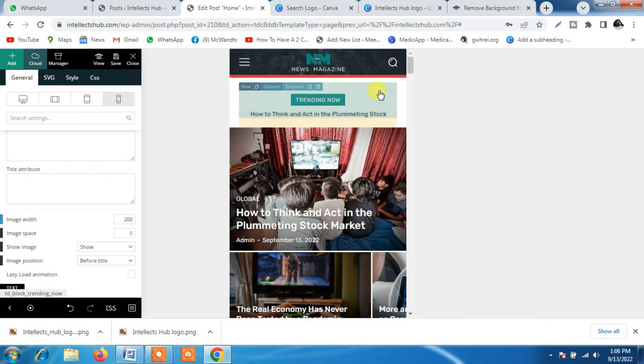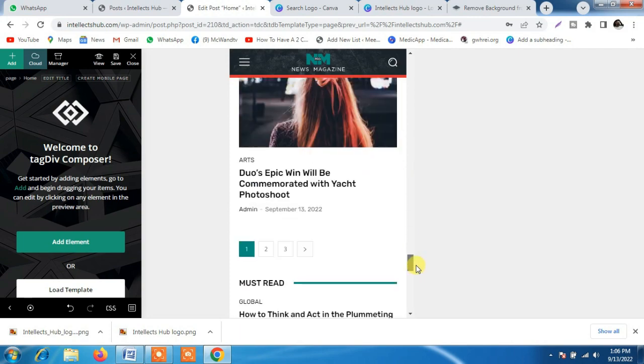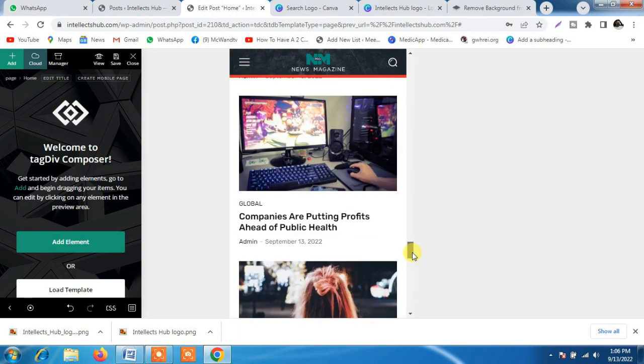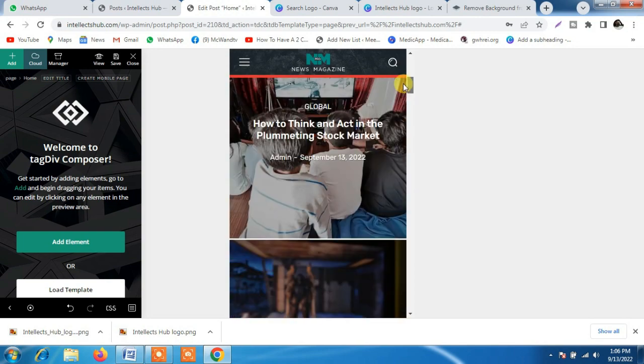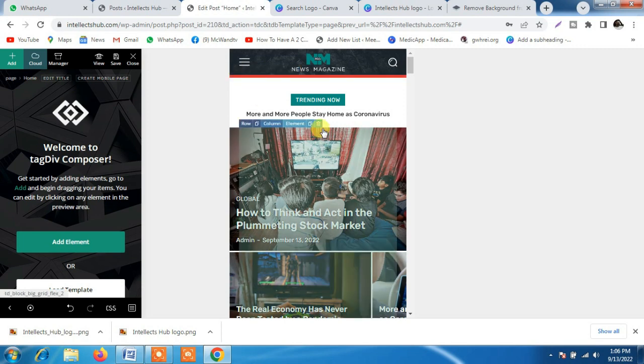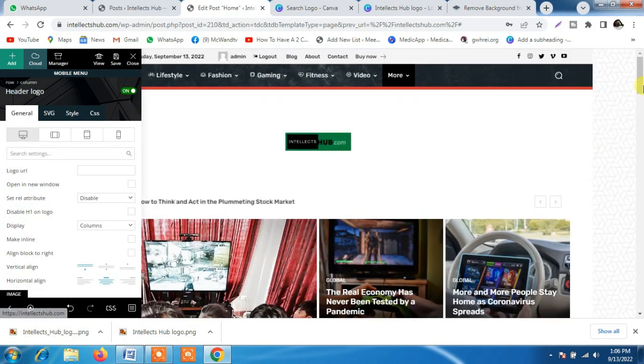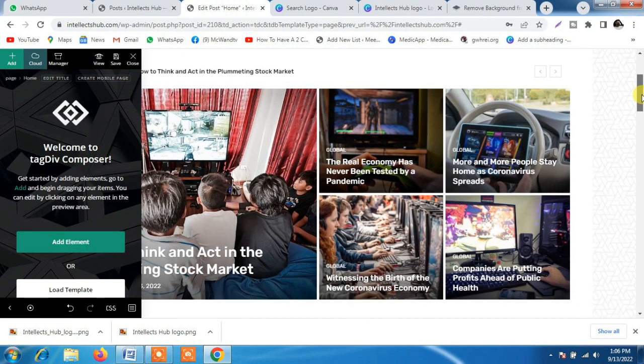Okay, and on mobile you upload a different logo entirely for mobile to fit. So you can click here to upload a different logo for mobile device. This is how it looks on mobile right now. Okay, looking great here. Something like this. I'm not going to walk you guys through the logo process because I don't love that logo so much. It was just a quick one, so I will wait for the client to send his desired logo.